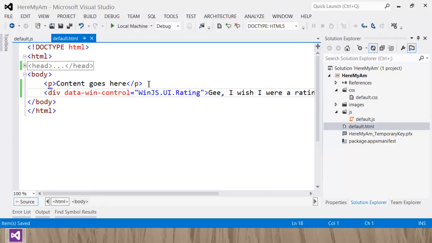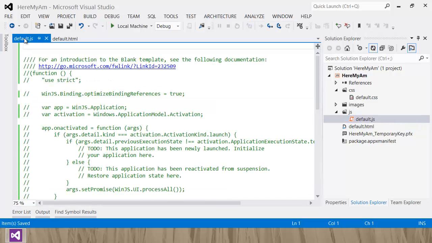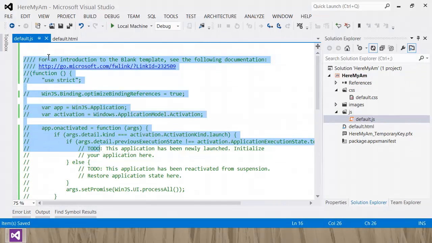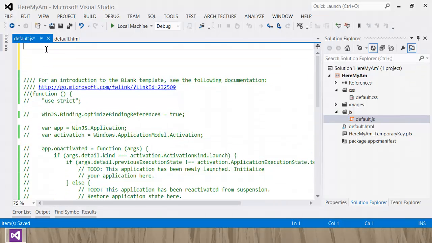All right. Now, this doesn't actually get turned into a control, remember, until this control gets processed. And that's really what the boilerplate code that was in that default.js was doing for us. So just ignore the code down here for now, and let's take a little sidetrack here. Just think about what this page does and how it gets used.